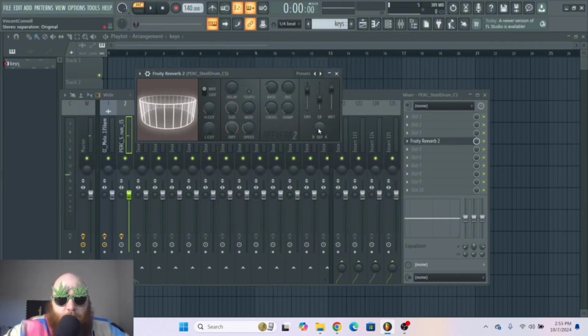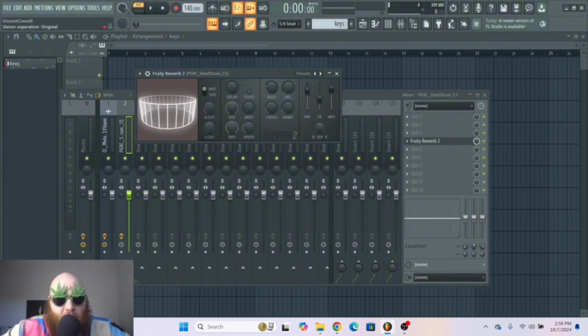Next, down here at the bottom, we have stereo separation. So the more this goes to the left, the wider it is. So I'm just going to move this to the left while playing the melody so you can hear the effect. And I usually just like to have that all the way to the left because when I'm putting reverb on a sound, the whole point is for it to be wide, so I like it just to be as wide as possible. But that's up to you, buddy. The world is your oyster.